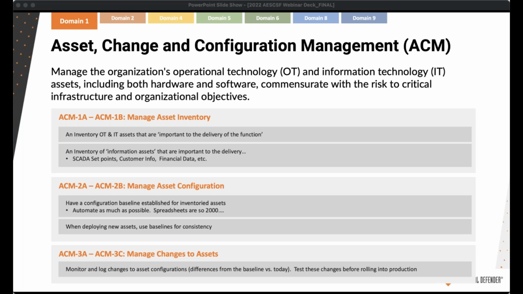So there's definitely been a shift under this one aspect, and I do believe asset management, asset visibility, is foundational to any type of framework security program.